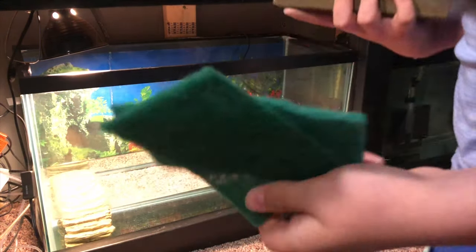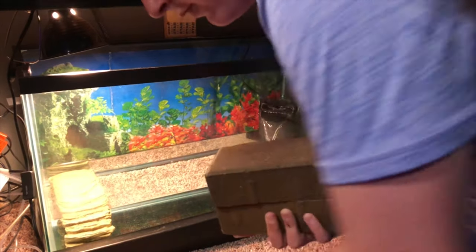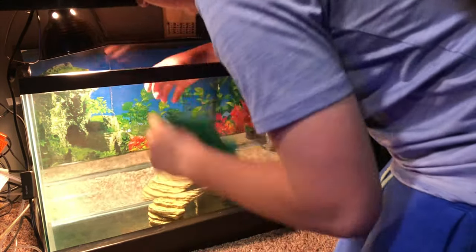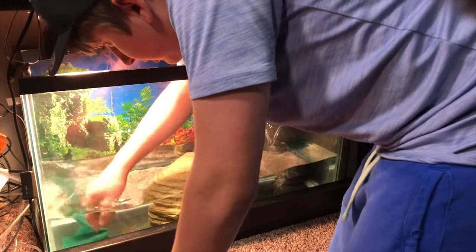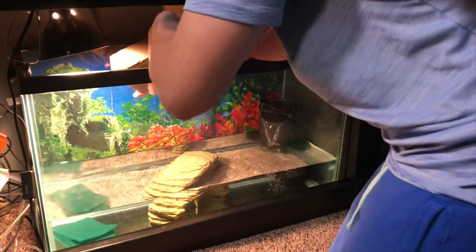I'm going to lay down these foam little things on the glass so that something doesn't shatter and go all over the place, which would not be a good deal. So I'm going to go ahead and move this over here. I'm going to go ahead and place these little pieces of media or, you know, whatever. Go ahead and grab a brick.